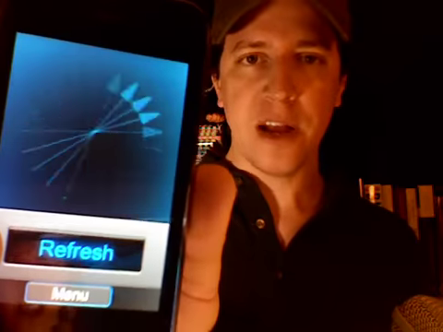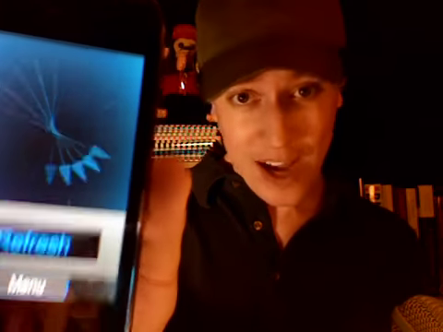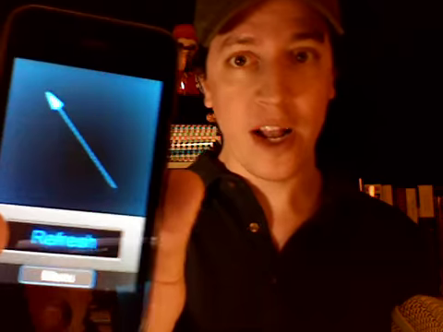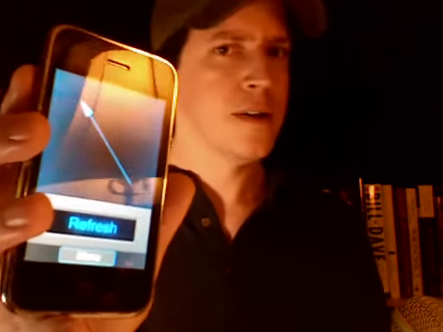Click on menu and we go to the arrow. The arrow is another cool tool. Click on that, and it's going to spin around and stop at some totally random point unless something is forcing its hand. And now it's pointing up that way, which I don't know what's there. Should I be concerned? So that is the Ghost Vision viewer.